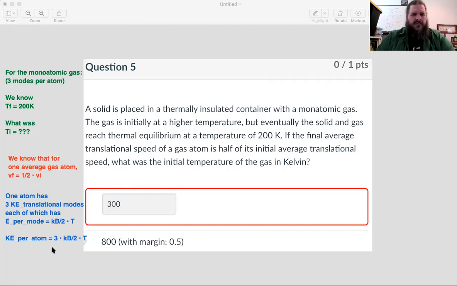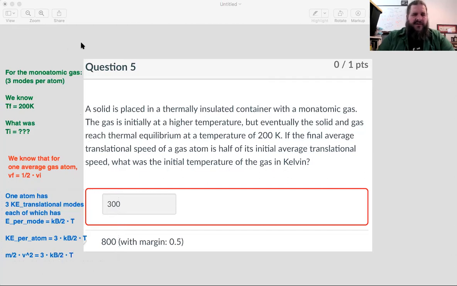And we can also set that equal to, what other formula could we use for kinetic energy here? Could we use 1/2 mass times velocity squared? Yeah, because that's the other usual formula for kinetic energy. The kinetic energy of one atom is just 3 times the energy per mode, because there's 3 kinetic energy modes in this atom. But we can also use the usual formula, half the mass times the speed squared. So we can say half the mass of the atom times the speed squared equals 3 modes times energy per mode.